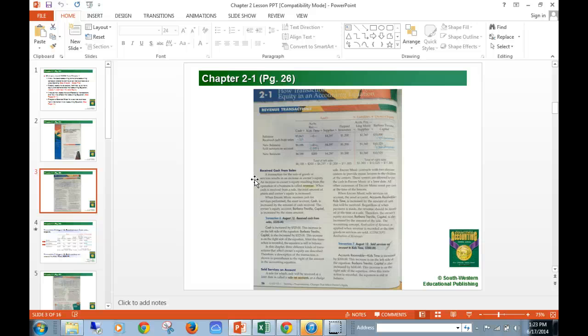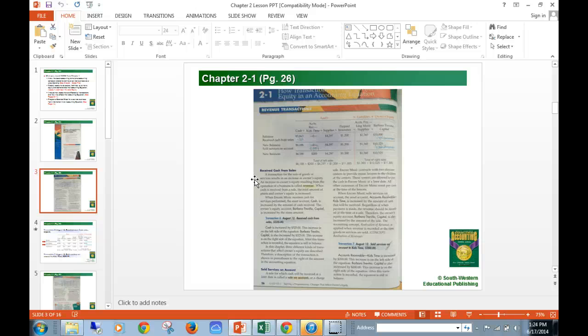So an increase in owner's equity resulting from just the normal everyday operation of business is known as revenue, and you've probably heard that term before, revenue. Again, anytime we sell something, a service or a good, that brings in revenue. Okay, and that means we're making money. And again, the whole point of owning a business and starting a business is to make money. So make sure we know that term revenue.